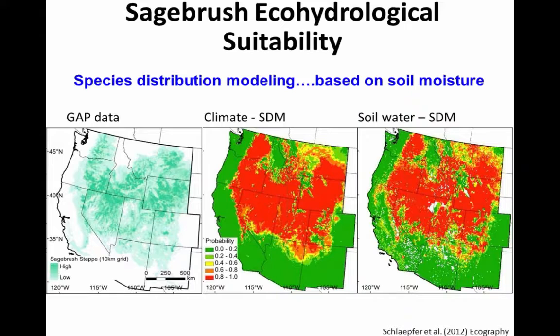And we did two types of species distribution models. We did the first, just climate-driven, the climate SDM, the panel shown there in the middle. We also built species distribution models based on soil water metrics only, on soil water availability metrics, and that's shown on the right. So in many cases, these are relatively similar. This shows the current forecast of suitability in red areas, whereas you have low suitability in green areas. You see it does a pretty good job of highlighting most of the places that sagebrush exists.